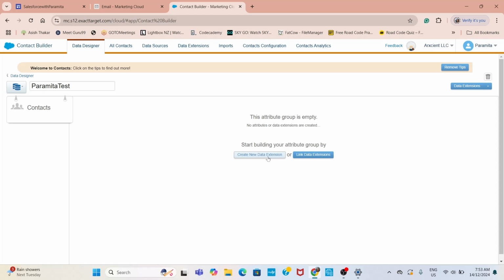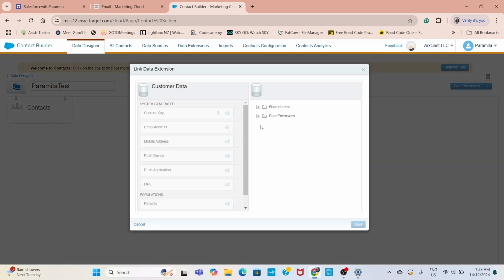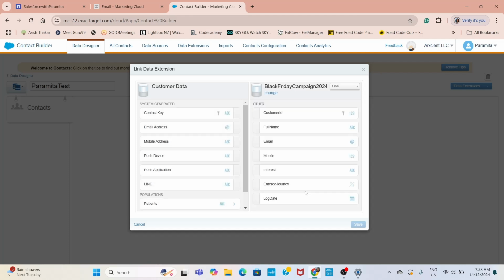But in our case, we have already created our data extension, so I'll click on link data extension. Now we will choose the data extension from my folder. So this is my journey entry point, the sendable data extension, Black Friday campaign.